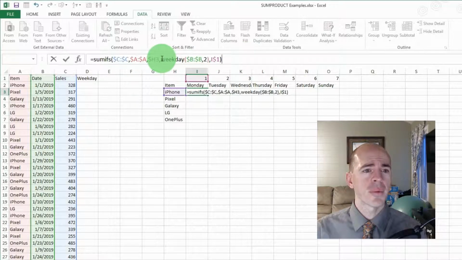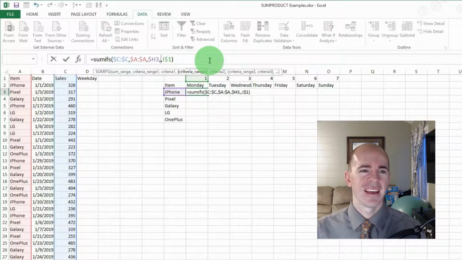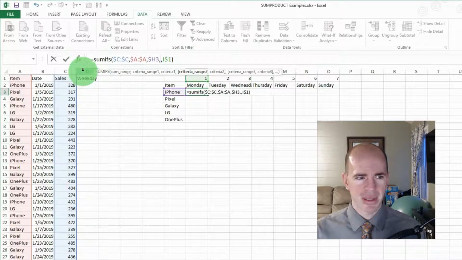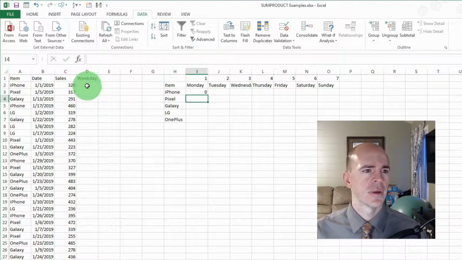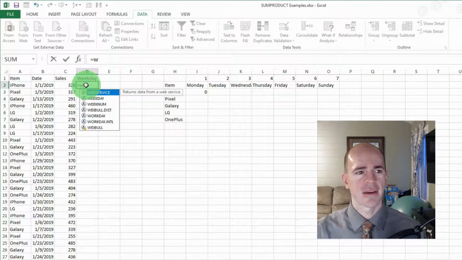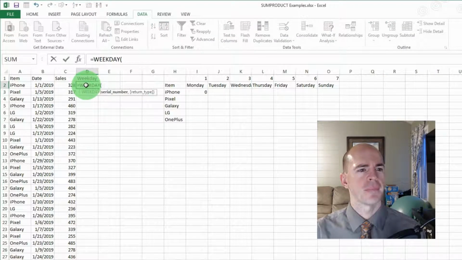So normally what I would do is I would just add another column in there for weekday, and let's have the weekday function here.